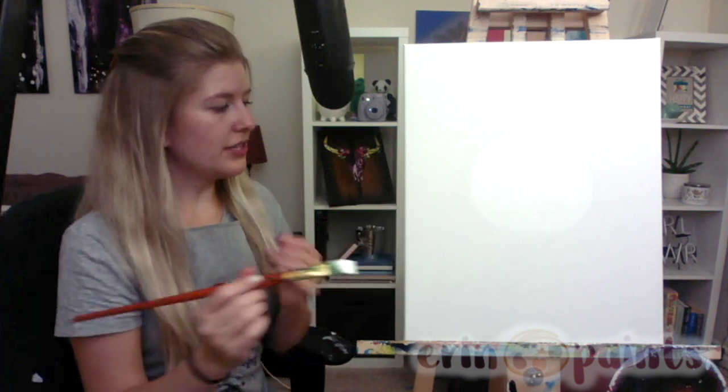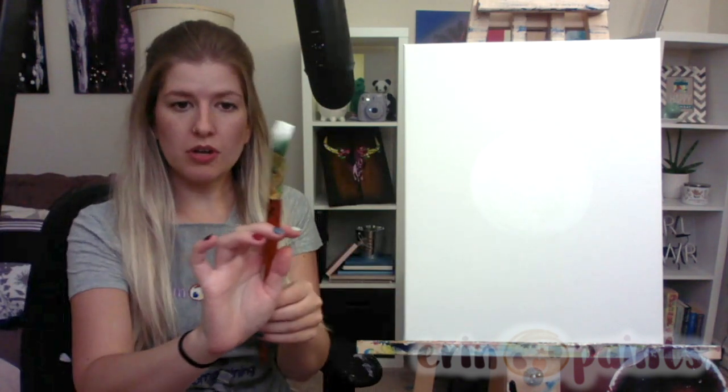So whenever you have your white circle, you can go ahead and grab your large flat brush that you were just using. And again, you're mixing yellow and white on your plate or palette, whatever fancy thing you have today. I've got my usual volcano plate. It's having a little rest on my table.